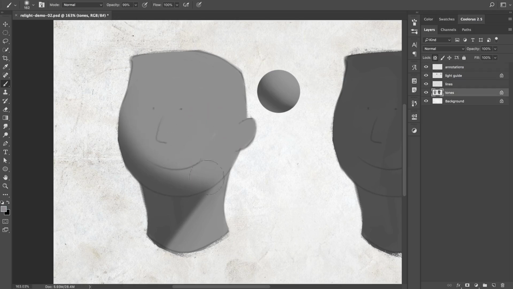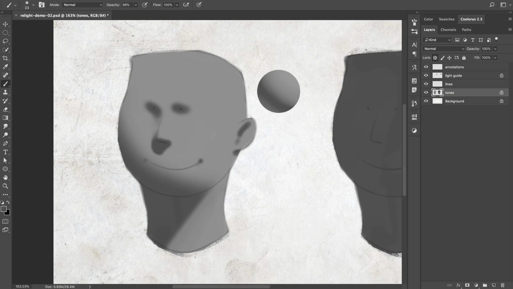From there, I put in the remaining shadow shapes. There would probably be some shadow in the eye sockets. Under the nose, I'm just roughly estimating. We can refine this later. Maybe in the corners of the mouth, and inside the ear and under the ear in the earlobe.